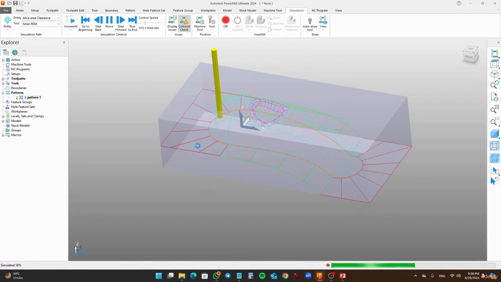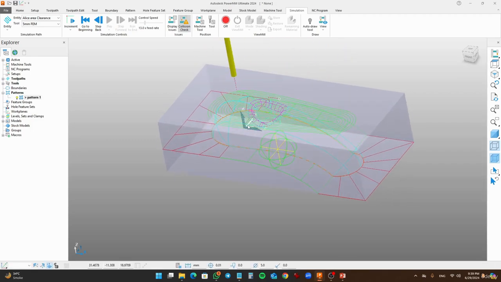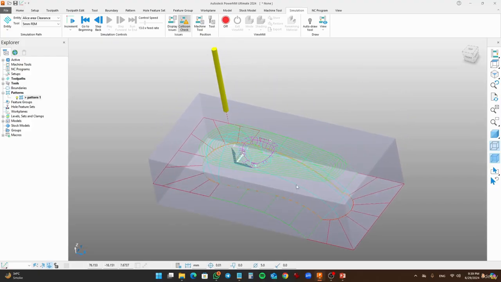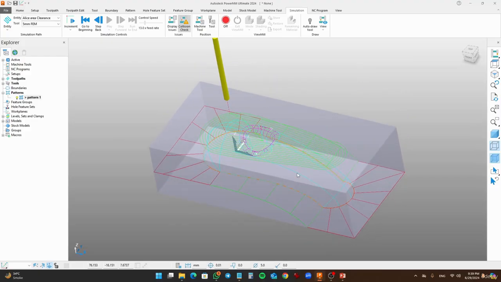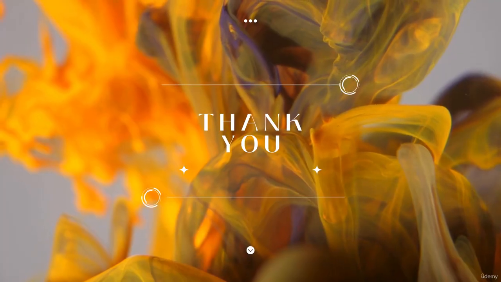So it's creating the toolpath in a type of offset model. It's creating a stepover of 2.5 millimeters. So this is how the slice area clearance works. Hopefully you enjoyed it, and hopefully you understand how to create a slice area clearance. So that's it for today, and thank you very much.